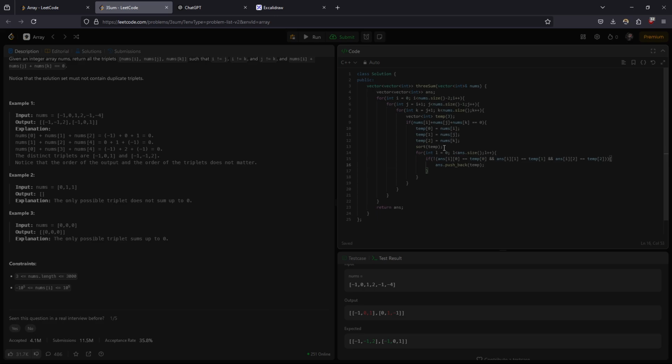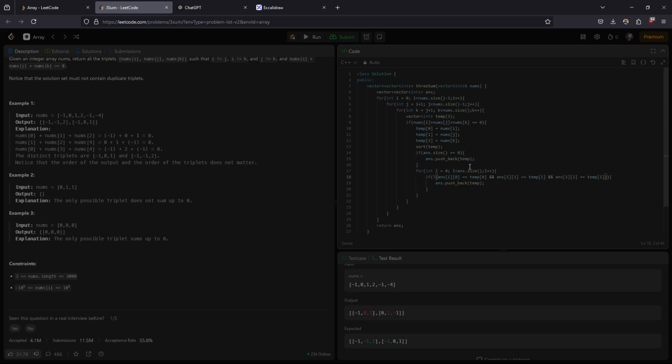Okay, so there is a case where ans might not have any element. In such a case, we can simply do this. If answer doesn't have any sub-array, we won't have any sub-array to compare, so we can simply push it.